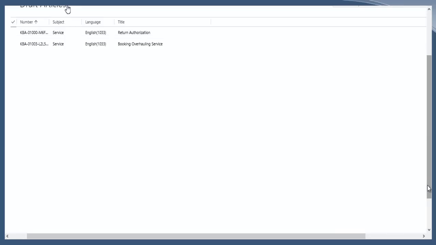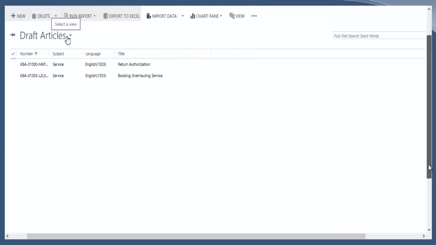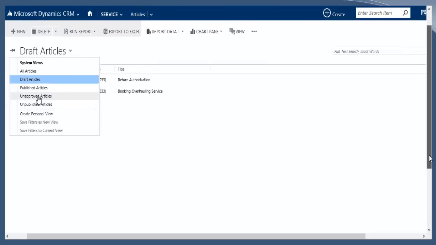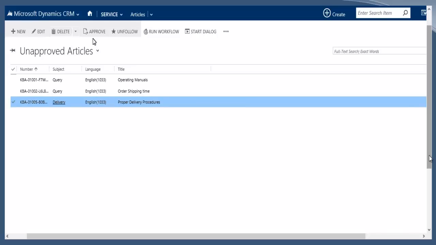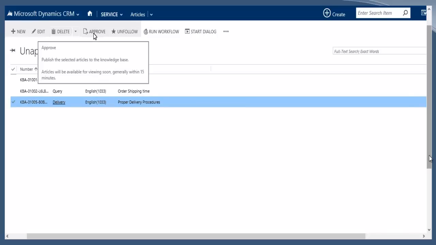Earlier I mentioned that we can change our views, and if we change our draft article views to unapproved articles, you'll see that our proper delivery procedures is now in the unapproved state. Since I'm also an admin within our CRM and I made the article, I'm thinking this is a pretty good article. Let's go ahead and approve it, which will now publish it.